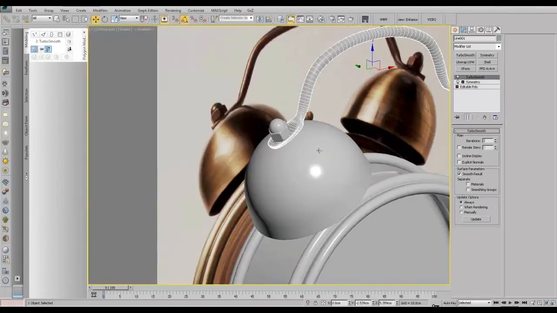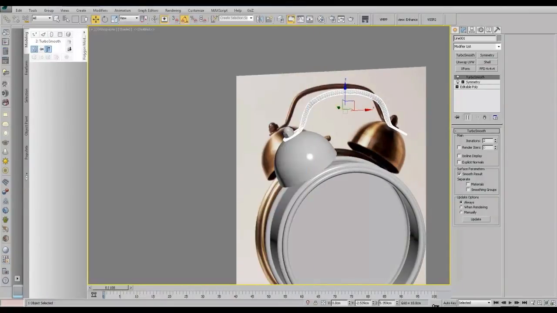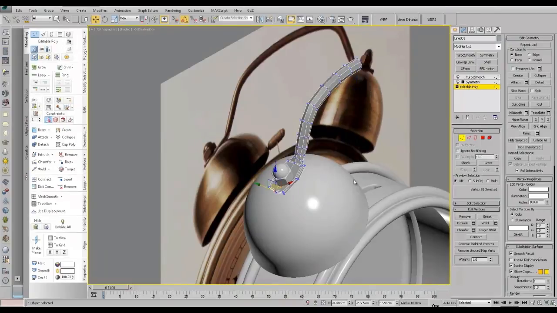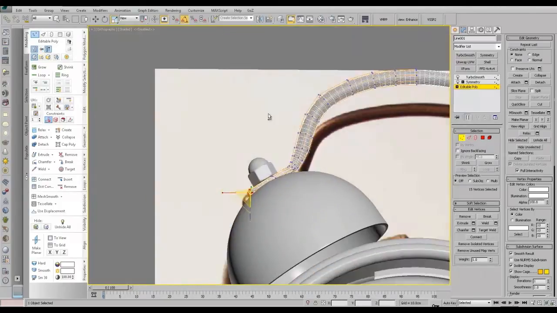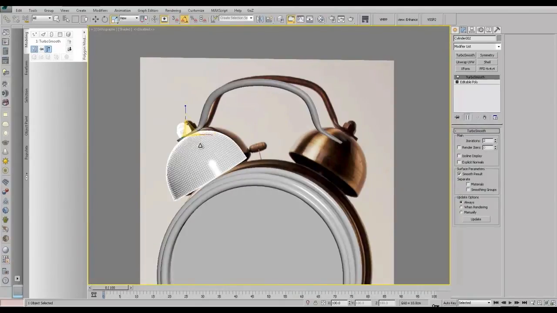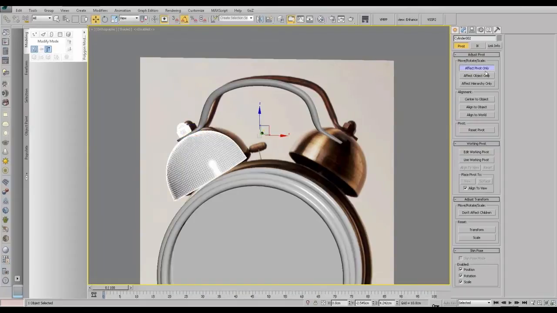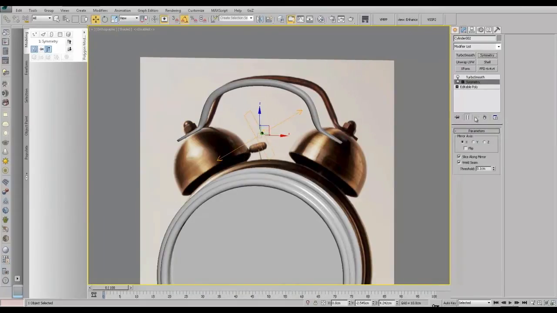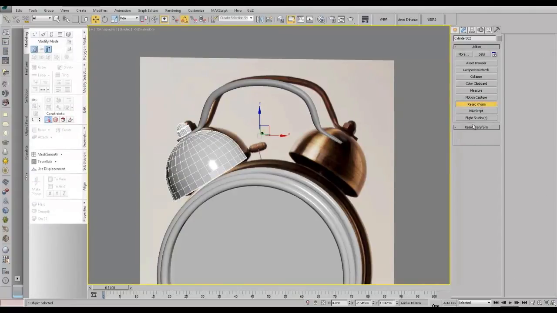The references as well, sometimes when you add your turbo smooth, well, all the time, you have to go back and slightly adjust again once you've smoothed it out. So I think I'm going to scale these in, because looking at the ref, the edge of the nut is slightly protruding past where it's inserted into the handle. Once you can get all the main shapes in, you're always going to go back and adjust things, move them around. Once you have it modeled to the reference, you can move things around to suit your model. Nobody's going to be coming around with a measuring tape, making sure you have it 100%.